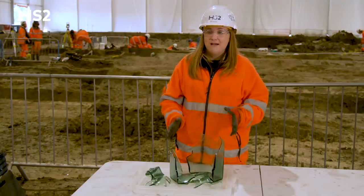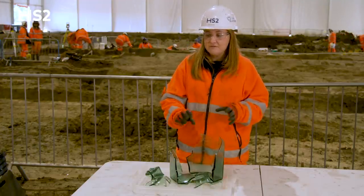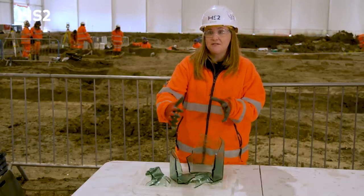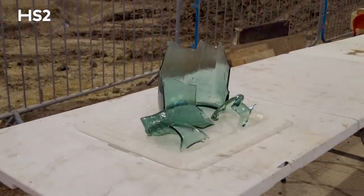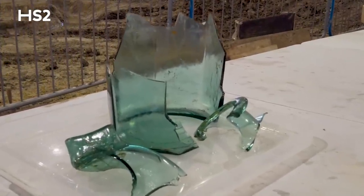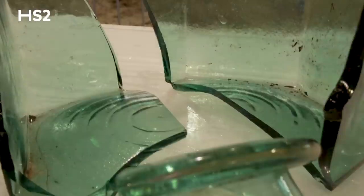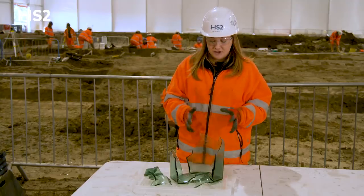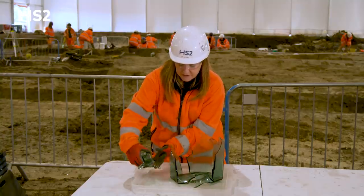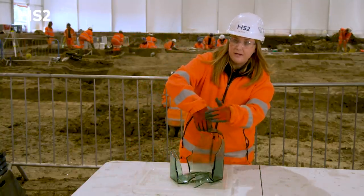We've also found this amazingly complete glass vessel. It's hexagonal in shape and we do have some smaller pieces of glass that would make it almost complete. It's a large jug-shaped vessel with the rim here and a handle over here as well. The fact that it has survived in such a complete state underneath all the rubble that we've found in the ditch is really amazing. The quality of the glass is really impressive — it's so good that it almost looks modern. If I just hold this piece here, you can see how tall it would have been and where the rim was.